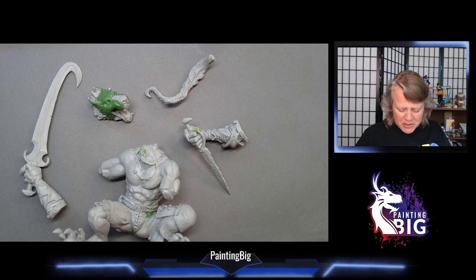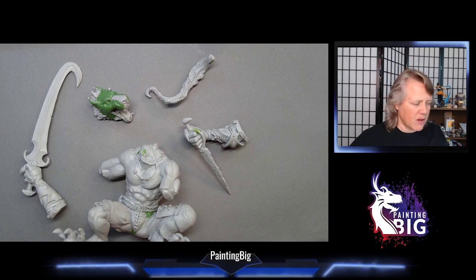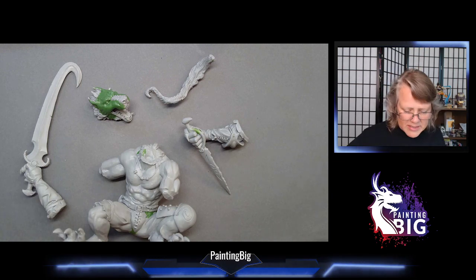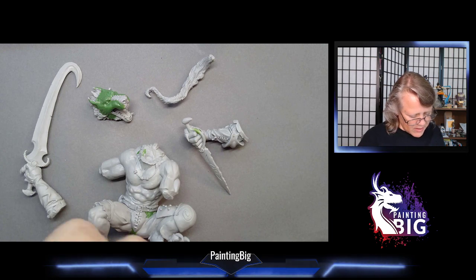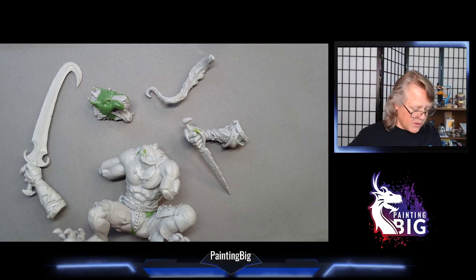Yeah, I don't use them for much, but when cutting tape or cutting green stuff, they are quite handy. And the green stuff does not stick to them. Of course, it helps if it's in the freezer, because then it's pretty stiff. You can cut it pretty easily, relatively speaking. But I still find it a little easier with those scissors. And I don't use them for everything, so they stay pretty sharp. I have a tiny bit of green, a little bit of yellow that's stuck on the back here, and that's it. So pretty snazzy, in my opinion. Not necessary, but pretty snazzy.